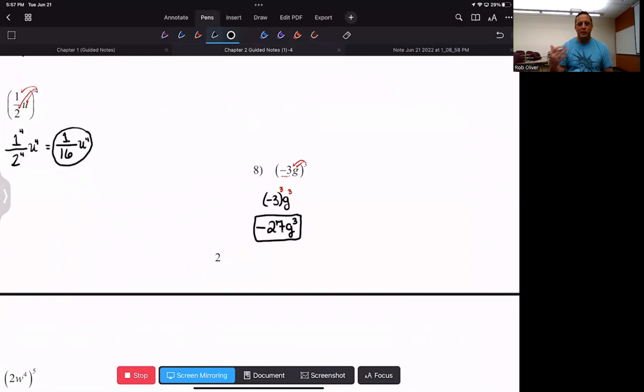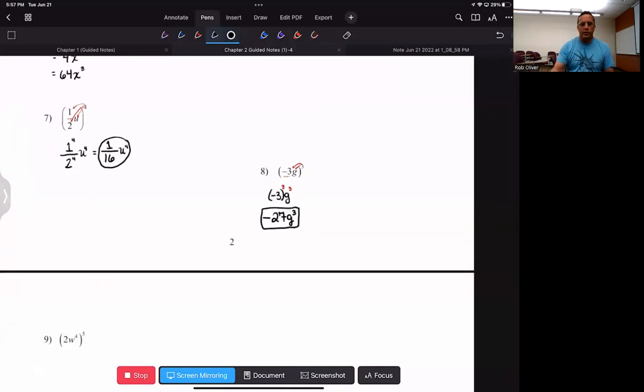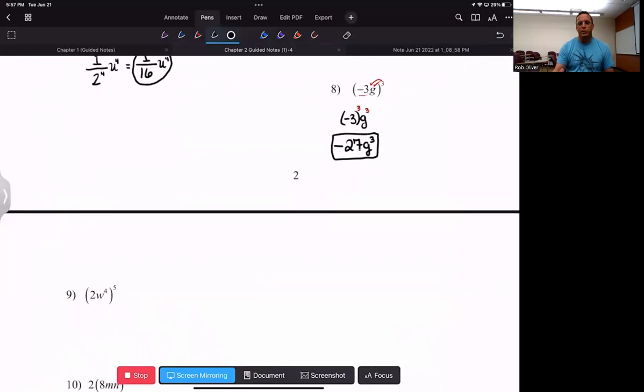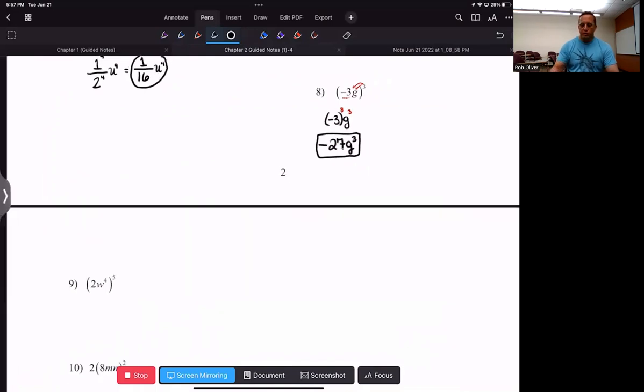I can see that as you do more of these, it kind of catches on. But you really do want to practice it. If you're really struggling with them, you can always use the feature that gives you another one like the problem you just did, or keep working on them, or go on Khan Academy and get some extra practice. You really do want to have a handle on this. Knowing how to work with your exponents is important moving forward in algebra, not just in this class, but in the next course and further on in math as well. Exponent rules are everywhere.